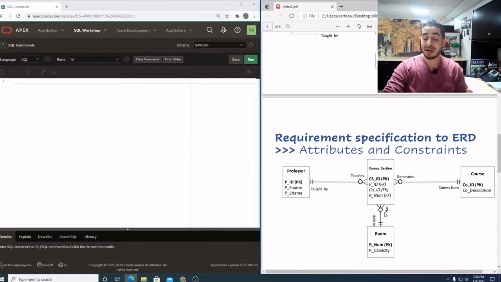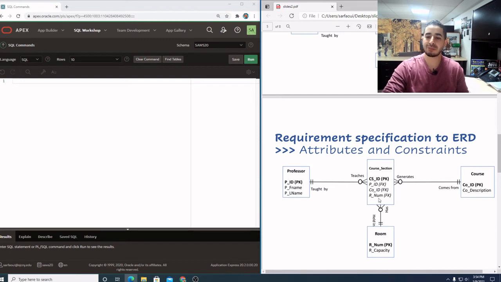So in this example here, take a look. The course section needs some information that it's going to refer to. So for example, professor's ID: course section needs a reference to an existing professor's ID, right? So it says, I have a reference to what should exist, right? So professor has to be created before course section. And based on this ERD, the ones that have foreign keys must be created before the ones that give the foreign keys. So in this case, you could create course, room, and professor in any order.